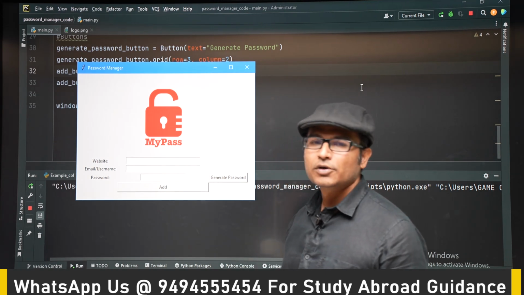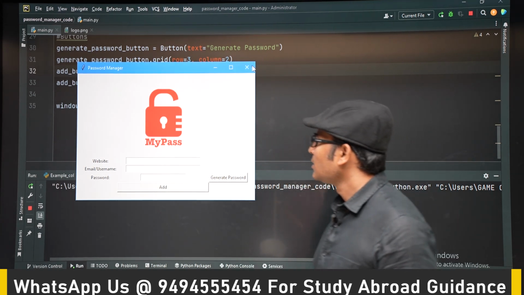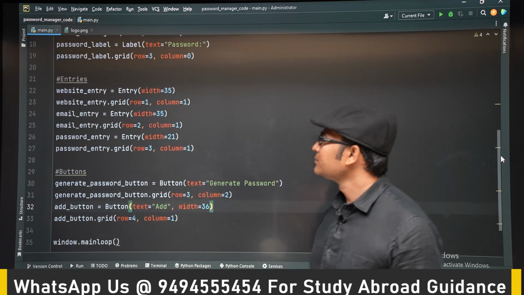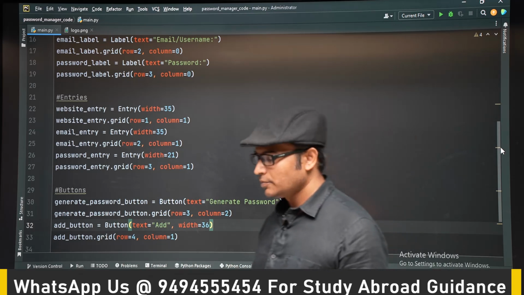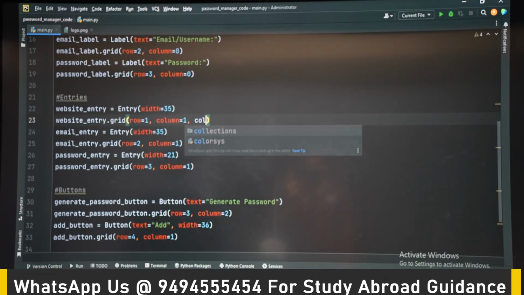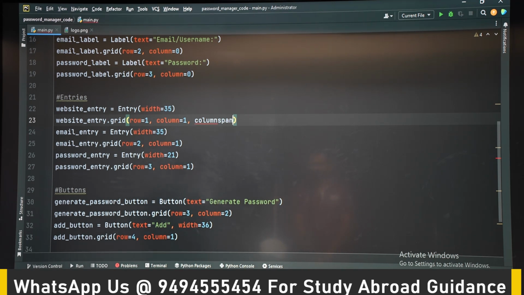Okay, for that we are going to use column span now, so that it will be in the right place. See, all these things you have to play with them and you have to understand. There is no rule or any science behind it. You have to tinker with the numbers and you have to see which number is working fine.